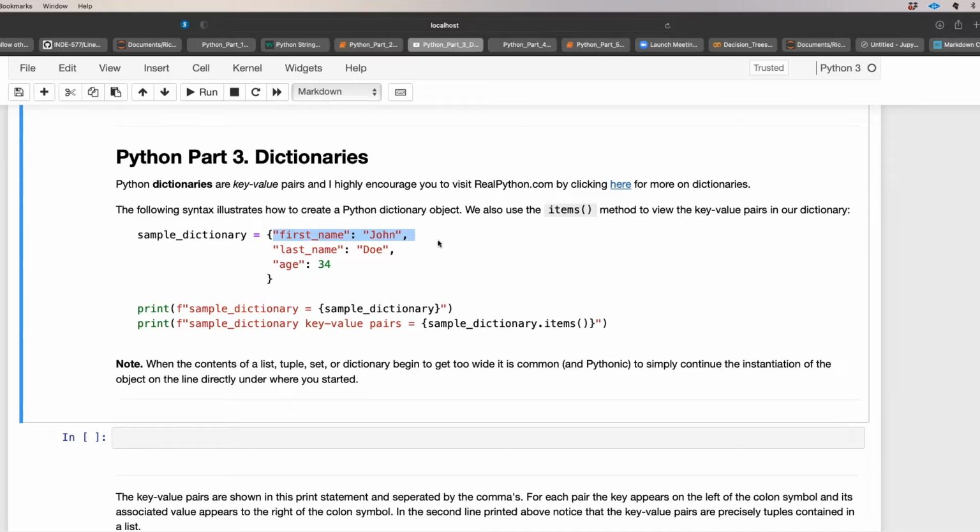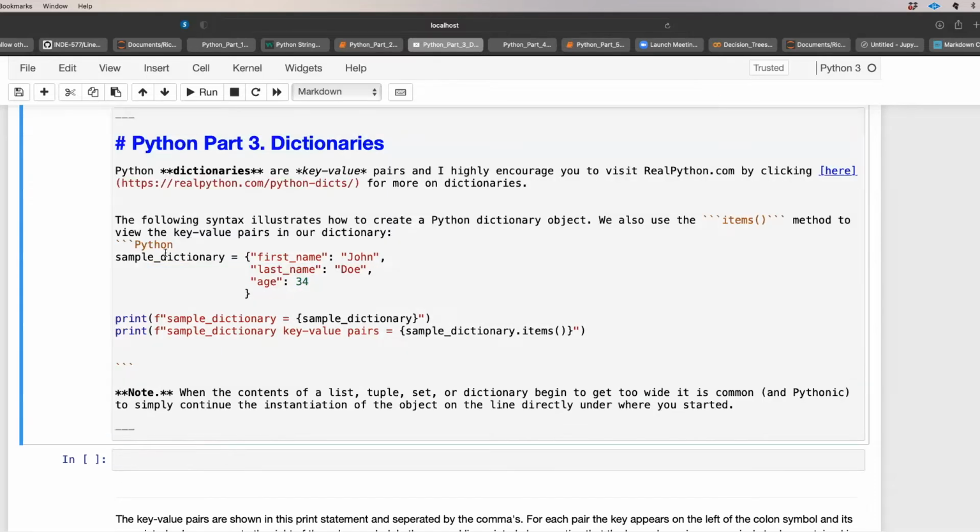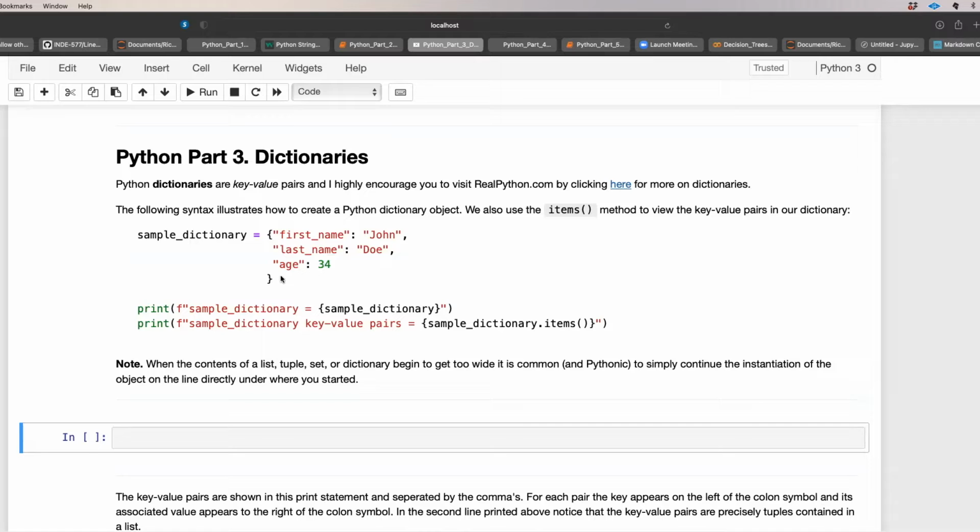It's easier to read to just do, okay, this is my first key value pair, comma, this is my next key value pair, comma, and add this white space. And these honestly could be like way over here, right? They could be, but if you're going to program in a Pythonic way, it's best practice to line them up with each other. Makes it easier to read. It's like stacking the values.